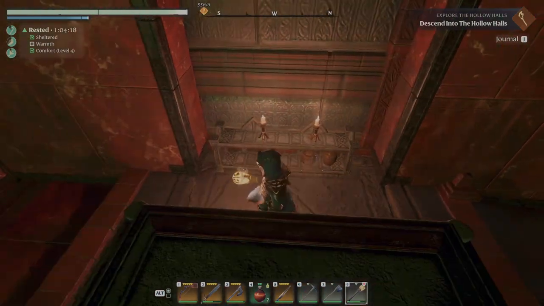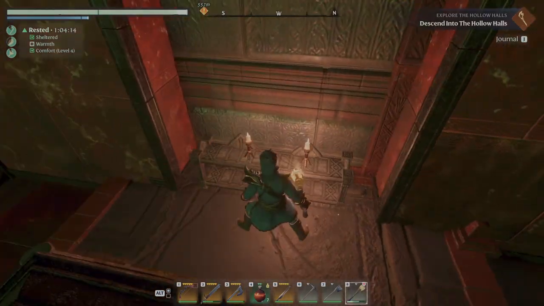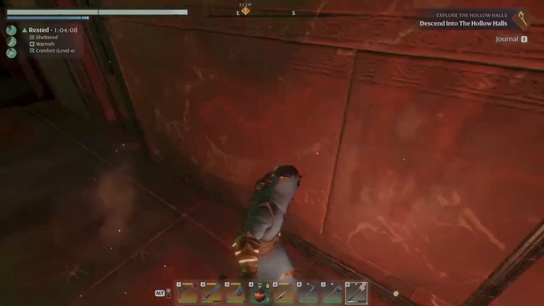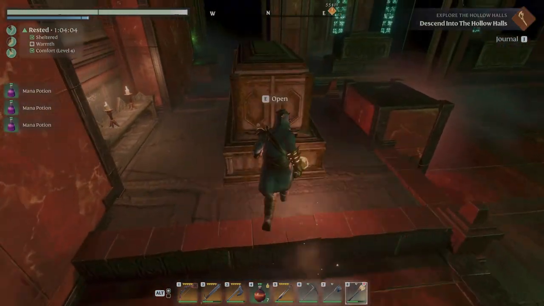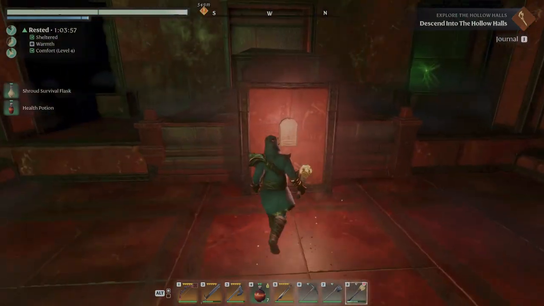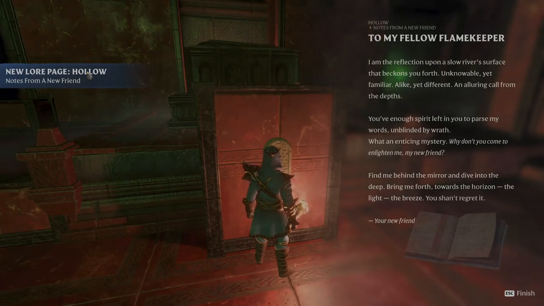There's them little things we can make down there, guys. They look pretty good. Yeah, they look really good. Well, I have to admit, I wasn't impressed by the loot so far. Oh, notes from a new friend.